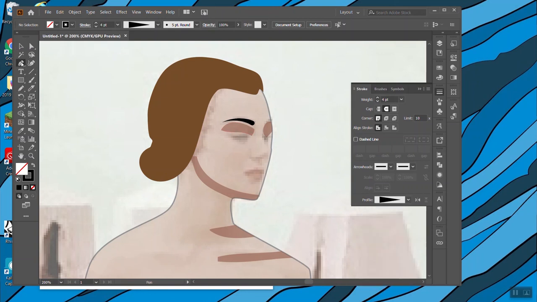So let's make her other eyebrow. I'm going to start from the wide parts and move to the skinny part. Adjust the profile so it goes wide to skinny, make it thicker, and make sure it has a round cap. And then we can always adjust using the white selection tool. And we're going to do a similar technique for the eyelids.